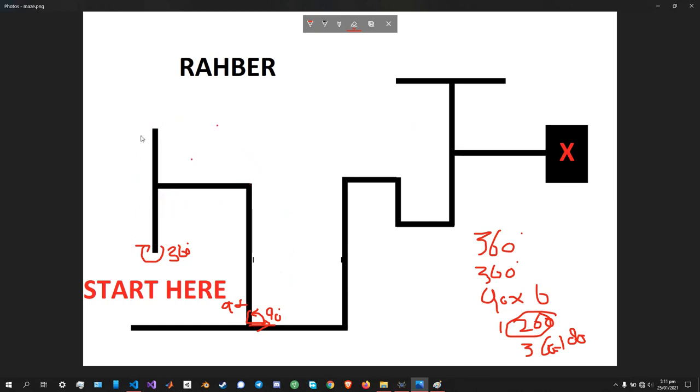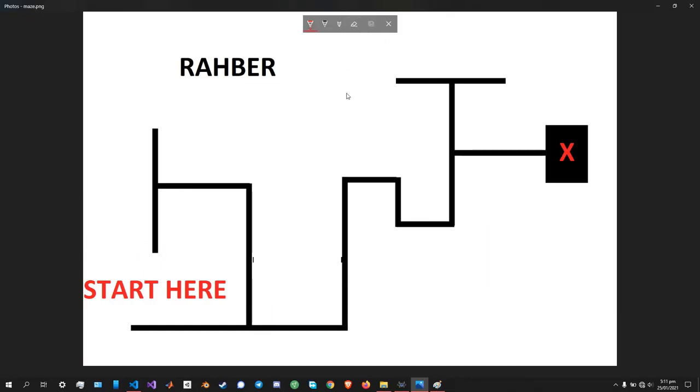Let me remove all this just a second. Yes, just remove everything. So the total angle from all these turns turns out to be 180, right?